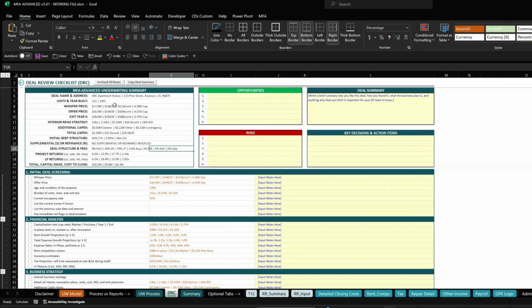Just a helpful checklist, summarizes your underwriting very briefly, but a helpful checklist to go through and make sure that you understand all the initial assumptions that you made for the initial deal screening. We use this within our team. So if we present a deal to our partners, we go through, we complete this checklist so that we're very effective in communicating the deal to our partners.